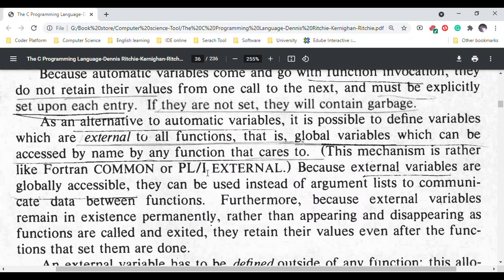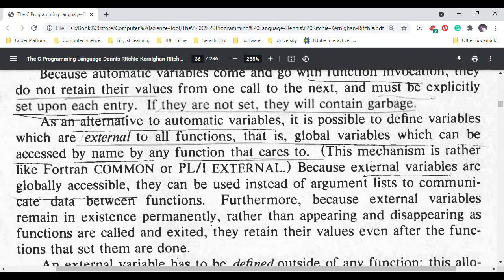As an alternative to automatic variables, it is possible to define variables which are external to all functions, that is, global variables which can be accessed by name by any function that cares to. This mechanism is rather like Fortran COMMON or PL/I EXTERNAL, because external variables are globally accessible.